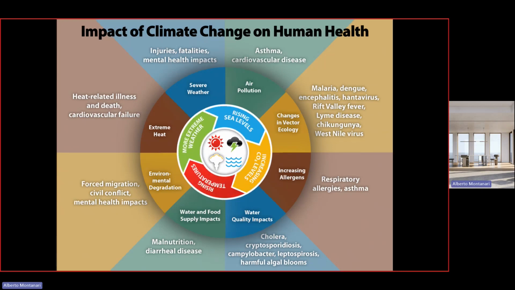For extreme heat, we have heat-related illnesses and deaths like syncope, cardiovascular failure. For severe weather, injuries. This is another relevant impact of climate change on the health of people. Fatalities, mental health impacts, again, after a traumatic experience.